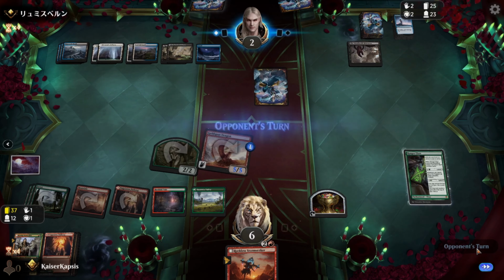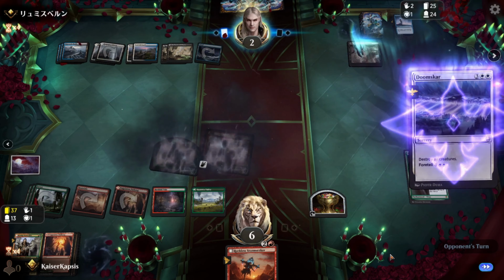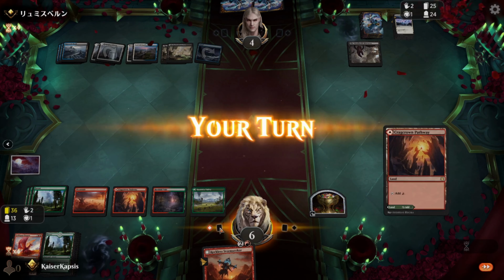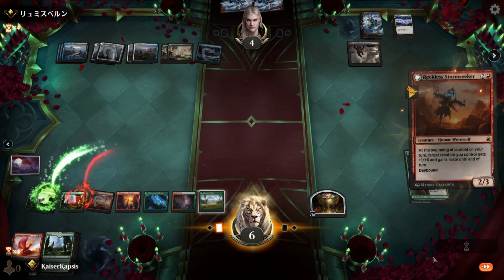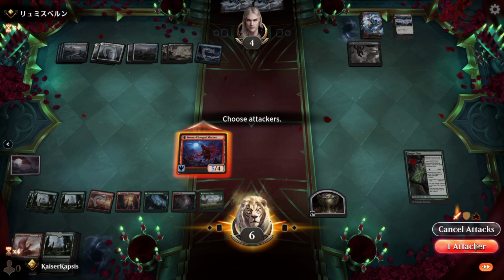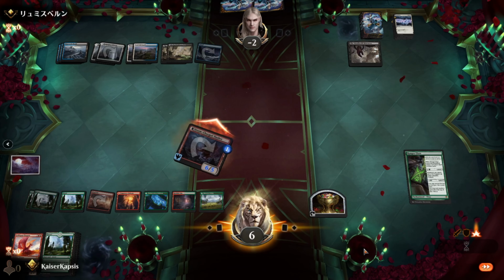I am not going to put my creature in play because if that card is a Doomscar, and that was a Doomscar, my creature would have been dead. And my top deck was a land. At this stage is Dual Die, Reckless Stormseeker. He doesn't have a way how to deal with. Which means that I'm going for the win. Yes, I'm going for the win.